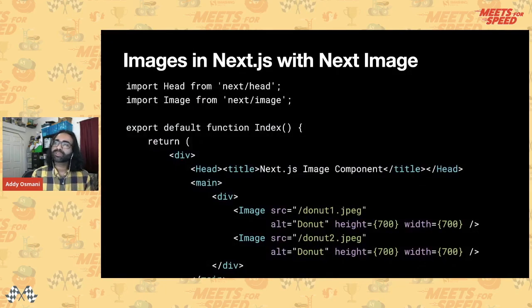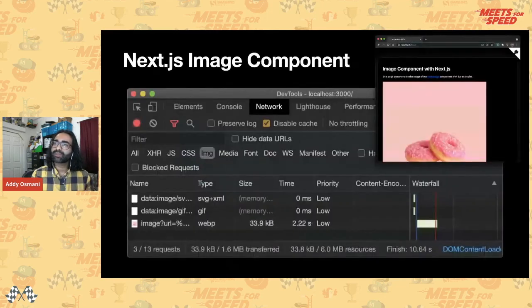Now, this is what it looks like with the Next.js image component. We've imported the image component into the page, and we've just replaced that lowercase image with the full word Image for our component name, specified height and width. And now let's take a look at what the network timeline looks like after. We can reload our page and take a look at the DevTools network panel.